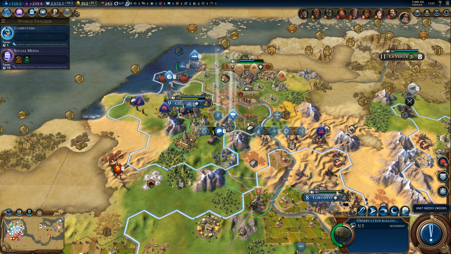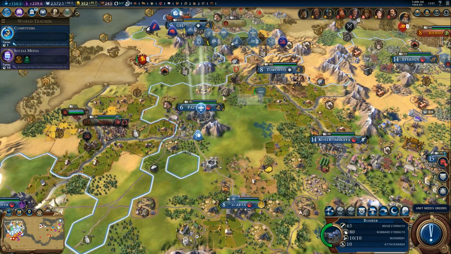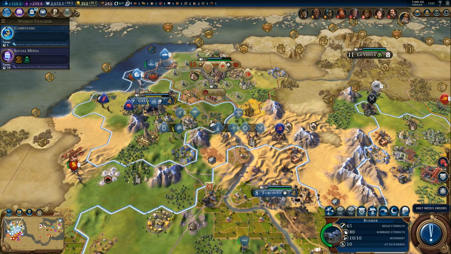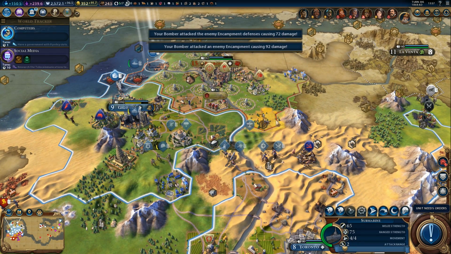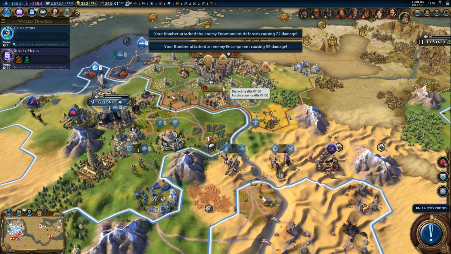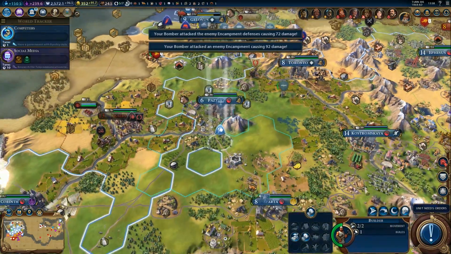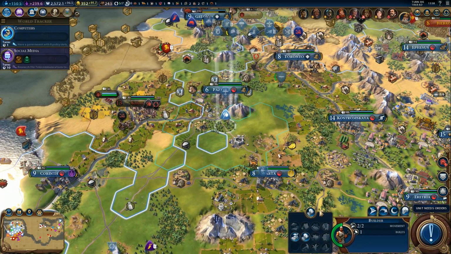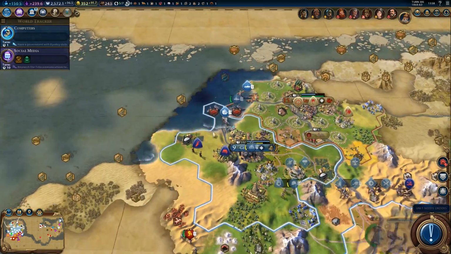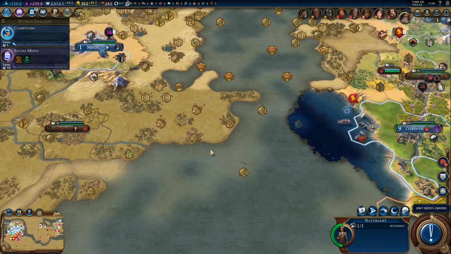Yep. You guys wait. Oh yeah, and we also got the bomber. The bomber can finish the job and get rid of the encampment district. Or do we have to do it manually with an actual melee unit? It looks like we might have to do it with an actual melee unit. Alright, no problem. We'll do that. And now we can start the national park. Good, good.